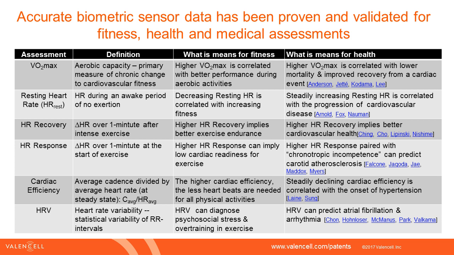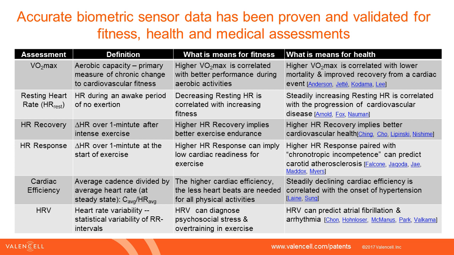Heart rate recovery also is being used by a lot of our customers right now. Typically, that's defined as how your heart rate changes over the course of a minute after intense exercise. And one of the things that's interesting about heart rate recovery is it gives more insight into how well you can perform during an endurance exercise. It's an indicator of your endurance, and in many cases a closer indicator of your endurance than, say, VO2 max and resting heart rate. And it also implies better cardiovascular health. There are plenty of papers on this.